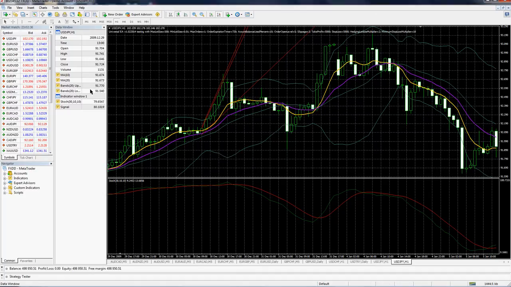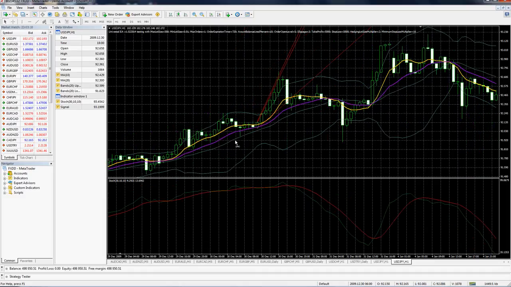You can look on the window here, the data window. It will tell you the difference. You can set this value to whatever you want the buy signal to be in. So what you can do is you can set a separation value and then add a moving average to give you a directional buy signal. So when the fast goes above the slow and the Bollinger Bands expand a certain amount, you can put an entry signal and then an exit signal wherever you see fit.